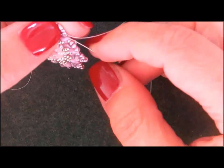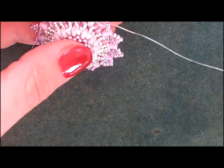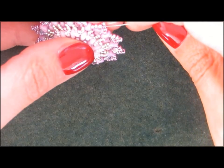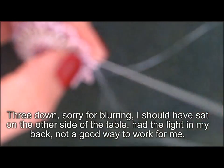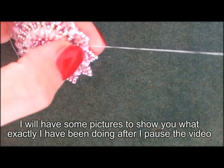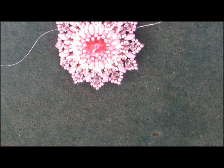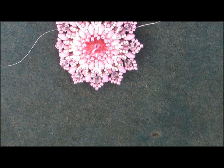Anyway, what we're going to do is, she did 3 up, I think, yes. And I'm just going to tighten it by going 2 down into the super duo. And then I'm going to take, see, that's nice and tight, getting tighter. Anyway, I'm going to take silver ones again.